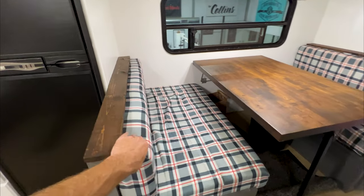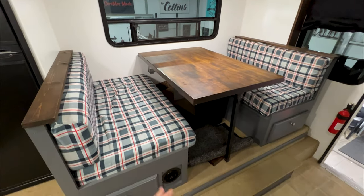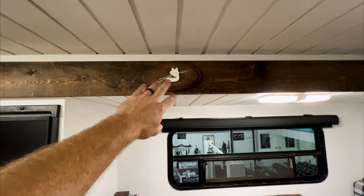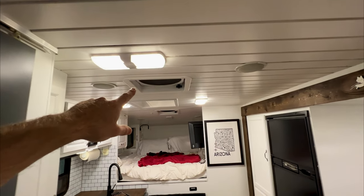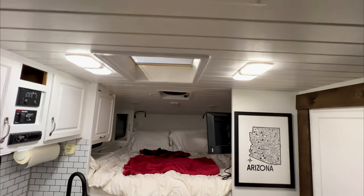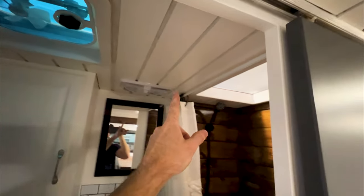We had all this fabric left over from the last camper, so we're trying to do kind of a budget build on this one and we went ahead and reused it. Tiffany stitched these up and we think they look really good in here. Tiffany took the Arctic Fox logo, sanded it down, painted it, stained it, and got it installed — just a little touch from the original design. The shiplap ceilings are one thing that most people who come into the camper compliment. They say it makes the camper feel so much more homey, and I would tend to agree. It's one of my favorite upgrades we've done. We did it in the dinette area and also in the shower.